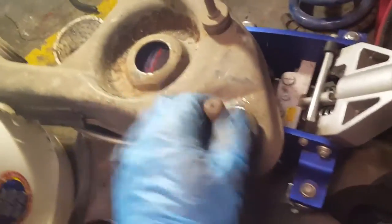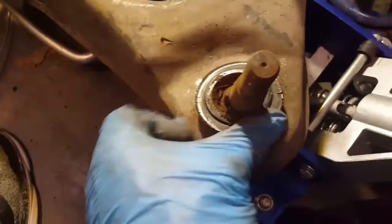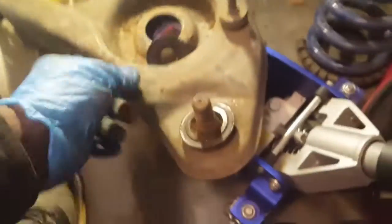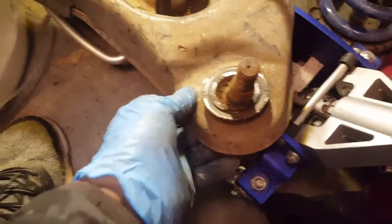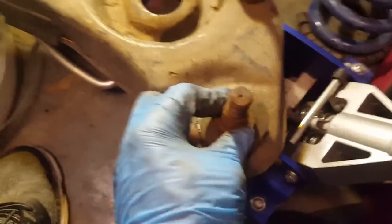Now here's the ball joint, and you can see I can pull the rubber up, okay, and that ball joint is really rusty down in there. So no oil in it. This thing is supposed to be sealed, and it's supposed to have oil in it. It's not flopping on this side, but good call. All that dirt that got in there, this thing is seized, and it's metal on metal basically, because this is not supposed to be flat like that.